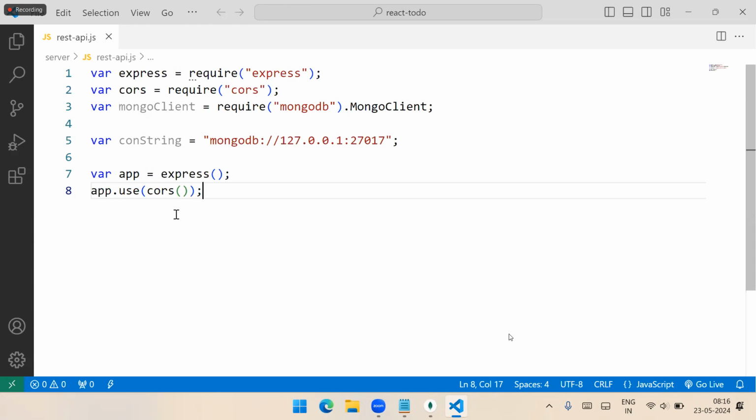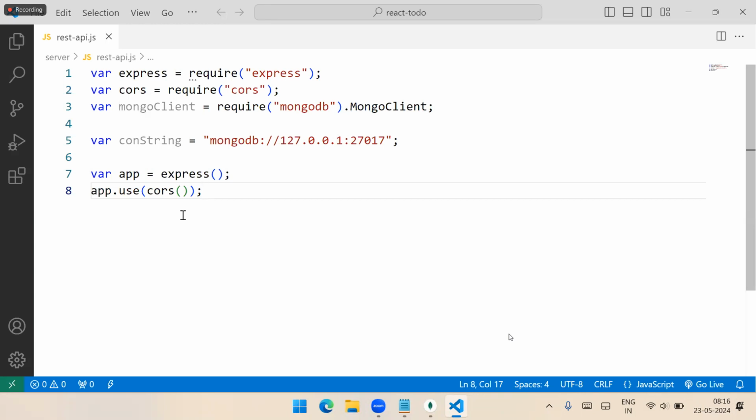That means whatever data is sent from server to client is always JSON. But whatever data comes from client to server is string. Then what we have to do? Collect the data, convert that into which format? JSON, and give it to the application. Incoming data must be converted into JSON.